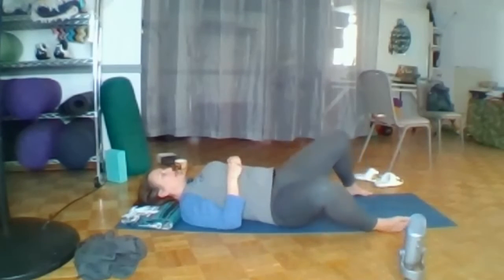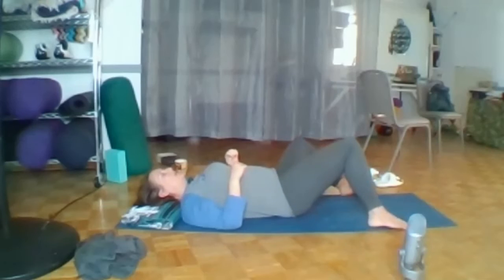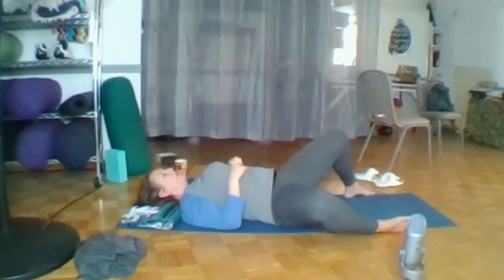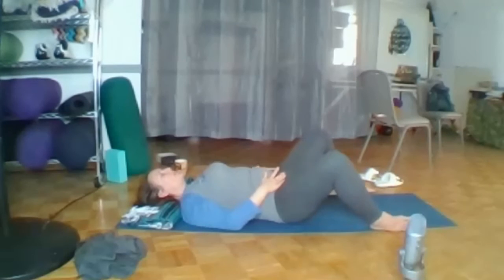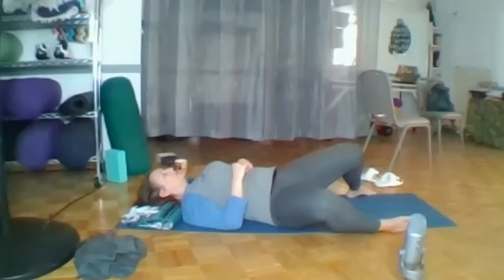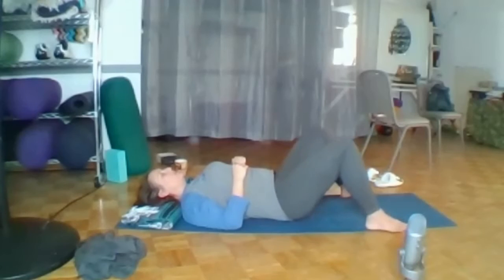Just flop your knees side to side. Play with different variations. Your knees can move in tandem at the same rate of speed, same distance apart, or you can have one leg open and then close the other, and then switch to open and then close. Whatever feels good in your hip joint, in your back, in your knees. This is a restorative exercise to release some tension in your back.